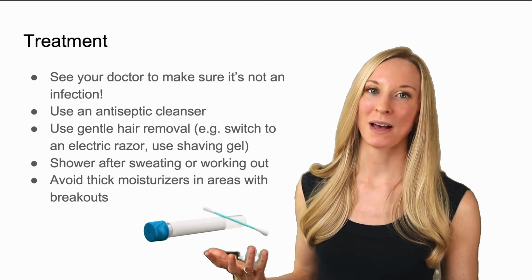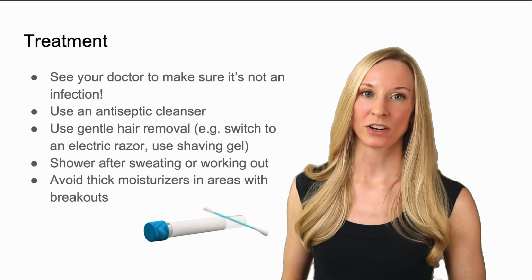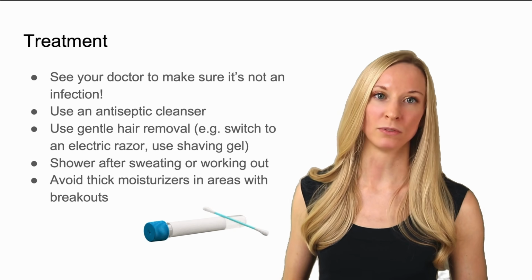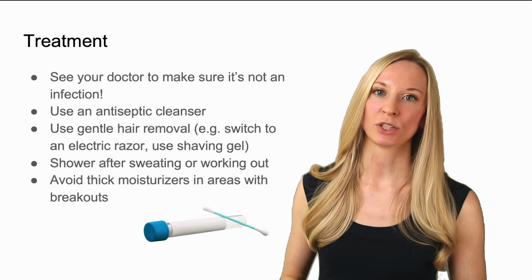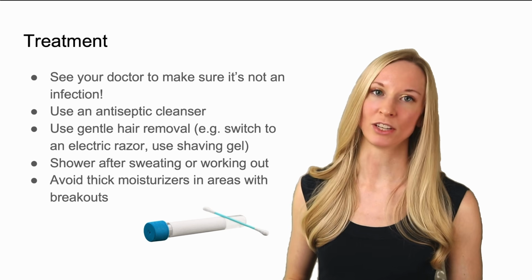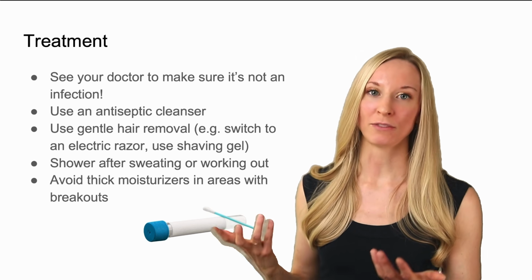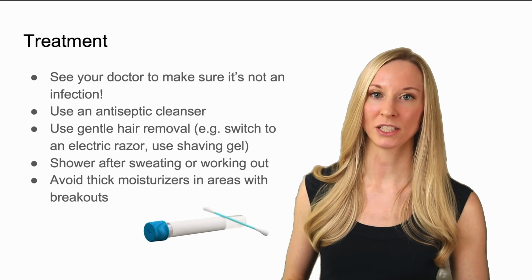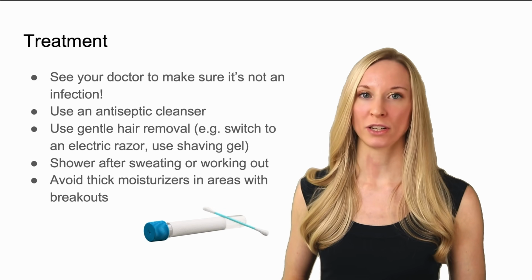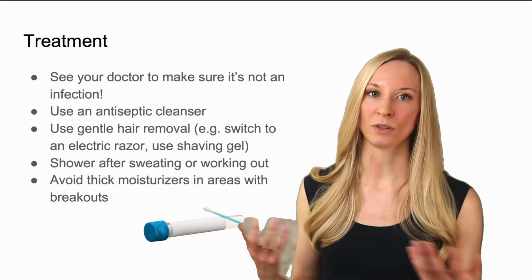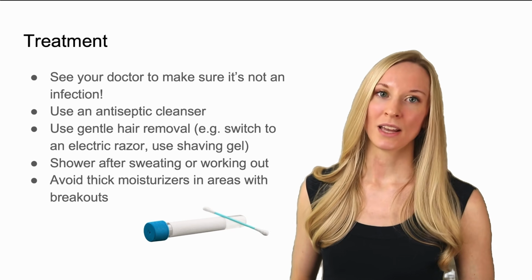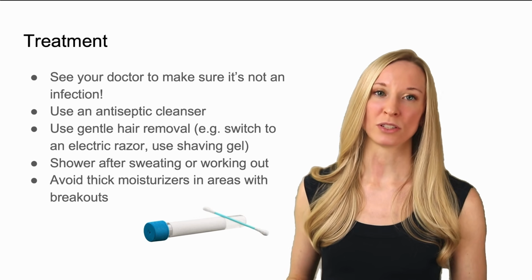The other thing I recommend is if you're getting this a lot in areas that you're shaving, switch to a different hair removal technique, such as laser hair removal, or try some simple things like switching to an electric razor or using a shaving gel. I also recommend you shower after working out or swimming in a hot tub to rinse off any potential bacteria, and avoid thick moisturizers in areas where you break out. For example, don't use Vaseline or something thick in those areas. The other important thing is just make sure you see your doctor to make sure it's not an infection like we talked about.